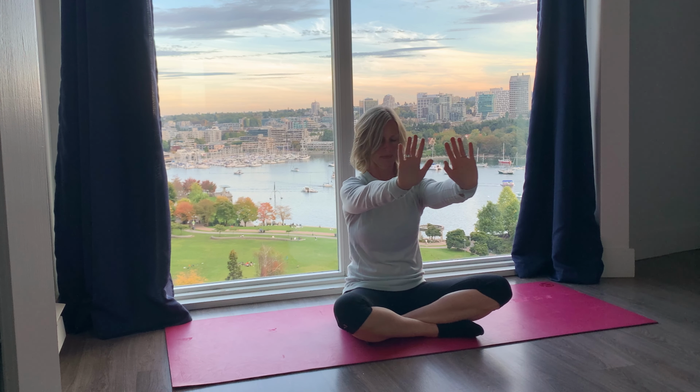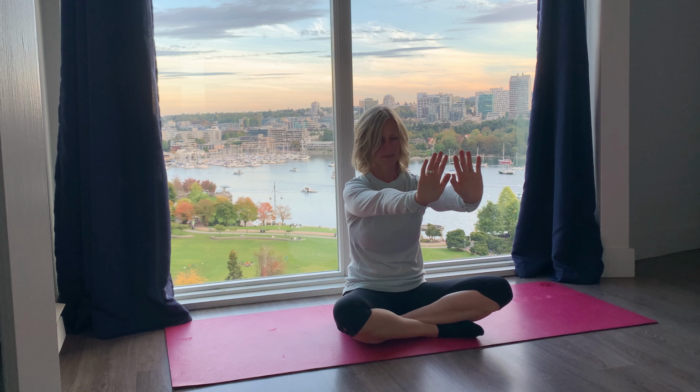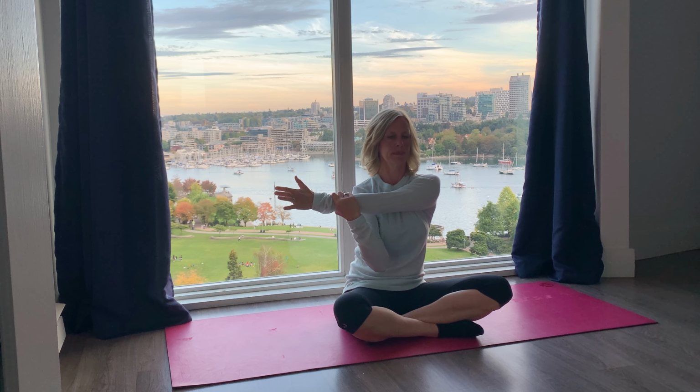And pushing out to the walls with your hands to stretch through the arms. Bringing the hands forward and pushing the hands forward. Let's bring one arm across, stretching through the shoulder. And with the other arm, bring it straight ahead and cross in front.